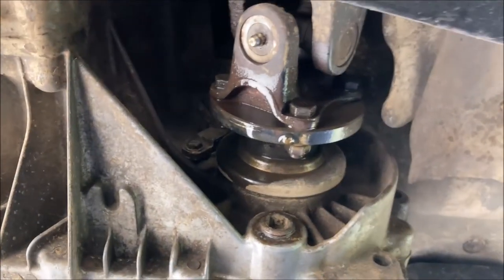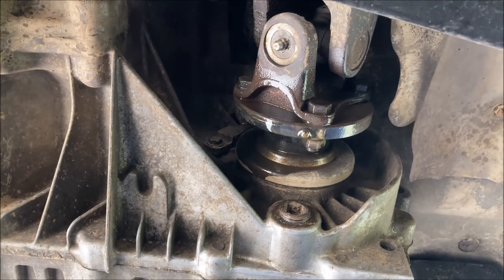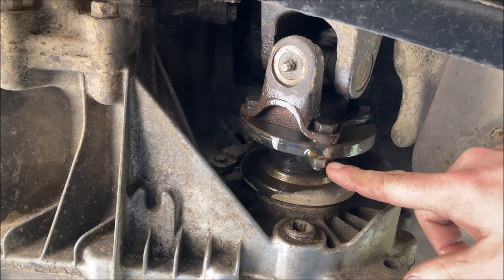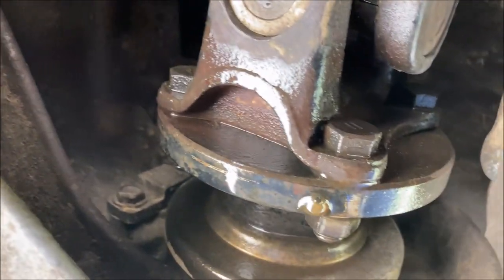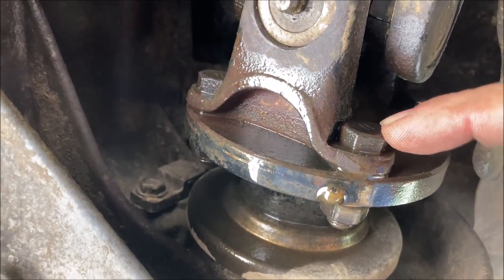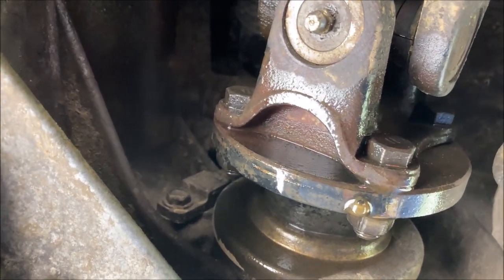All right, so to disconnect the front drive shaft from the transfer case, you're gonna be dealing with a 14 millimeter nut. That's a 14 millimeter head. You're going to loosen the nut. The head squares up and backs up to this U-joint flange.